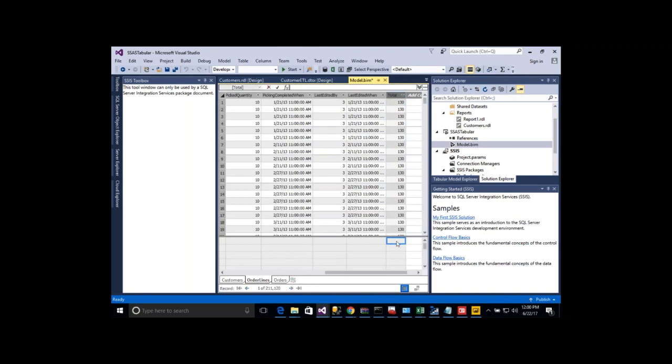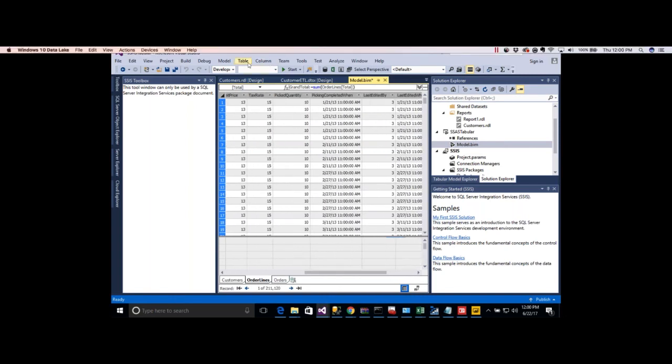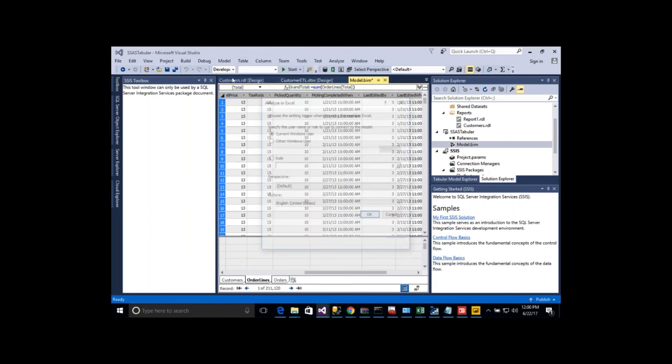And if I want to know my total of that, so I'll call that my grand total, I'll say grand total equals sum of total. Now I've got a grand total down here. Now I can deploy this and I can use this little model here in Excel or SQL Server reporting services or Power BI. But what I'm going to do is just show you what it looks like in Excel.